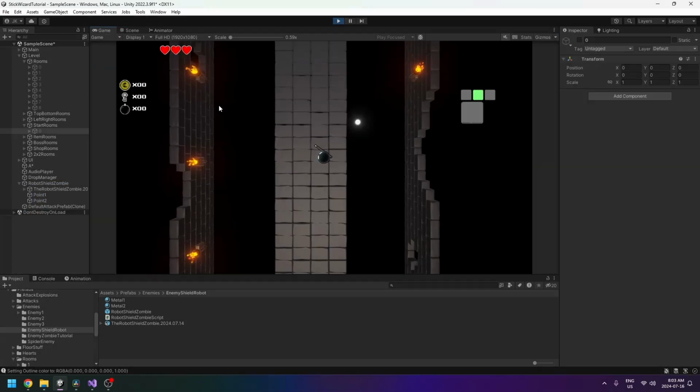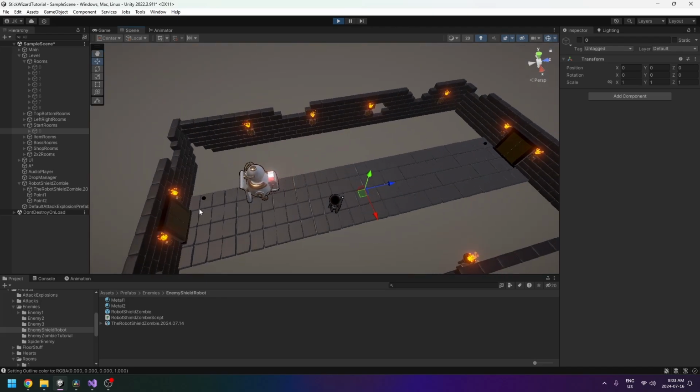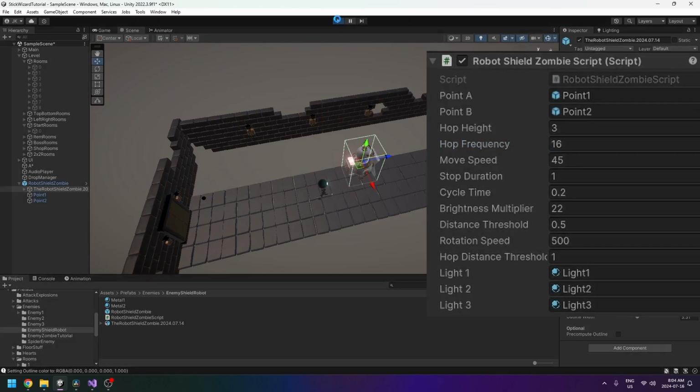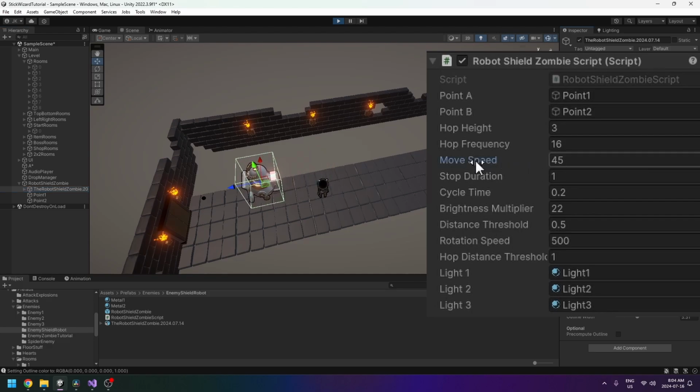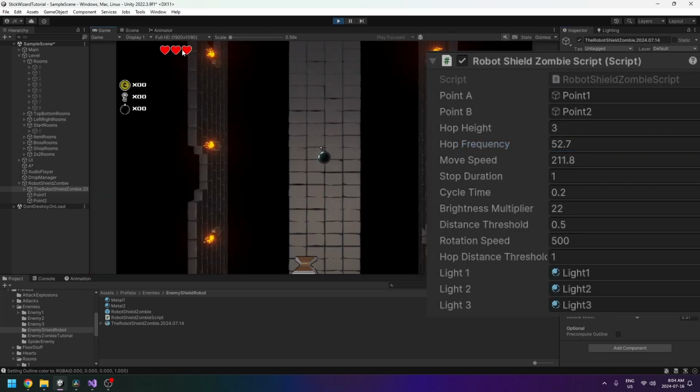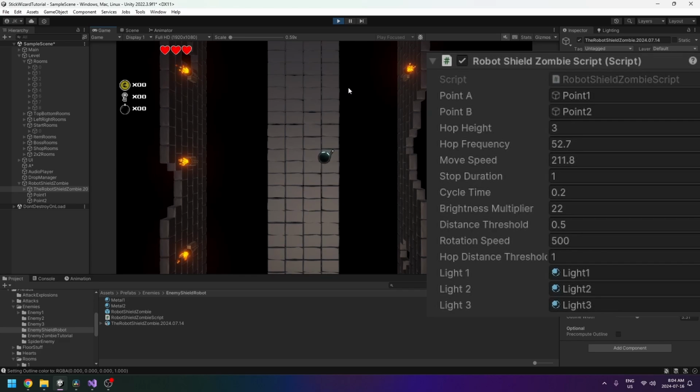Hang on, let's restart. Okay, so then there's also the hop frequency. This is how often he's hopping. You could make him into like a blender if you want to. It looks like a lot of these settings, if you change them while it's running, break it. Then there's the move speed. This is pretty obvious what it does. You can increase the hop frequency and have him go across really fast. This kind of thing makes it harder to dodge him, so you can't really see the bouncing as much. Maybe we'll turn up the frequency more.